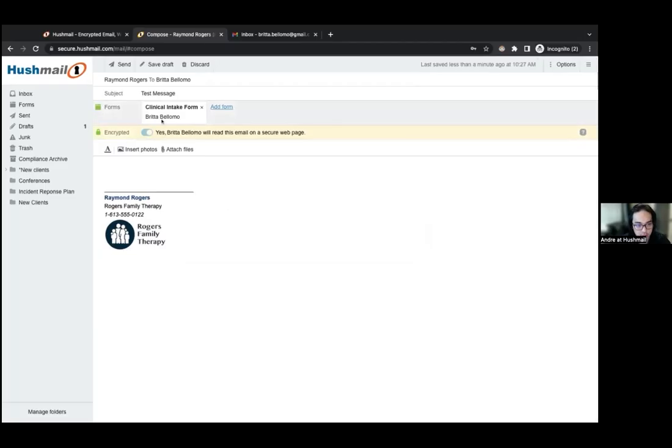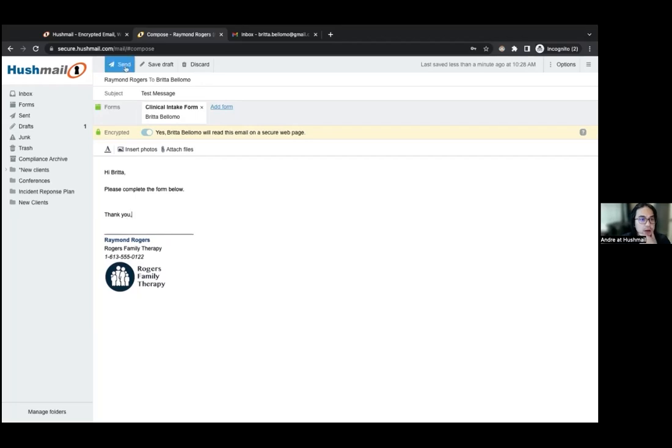You'll notice as soon as we added the form, this is different. I think people, and understandably so, can get that mixed up with the option to attach files. You absolutely can attach files. You absolutely can add images, and even then, it would still be encrypted. But in this case, we're adding a Hush secure form, which means it's fillable without them needing to download anything. Let's see what that looks like in this moment here. Okay. I'll put in some text just so you can see the layout, and we'll send it off.